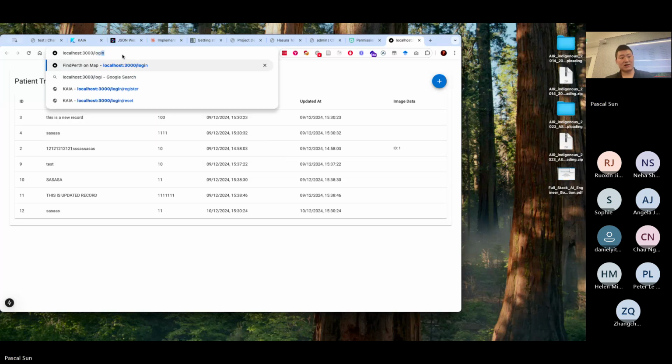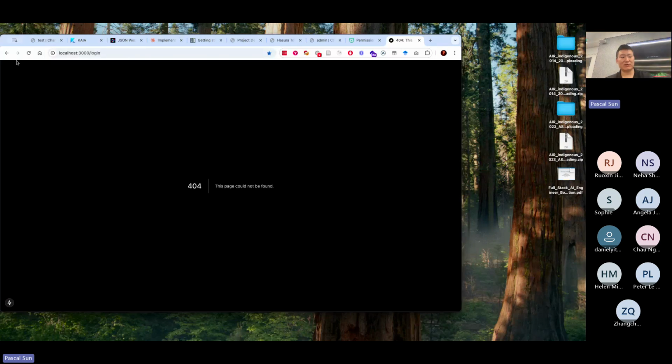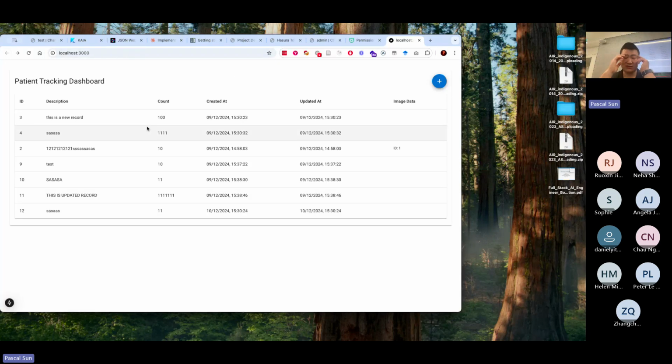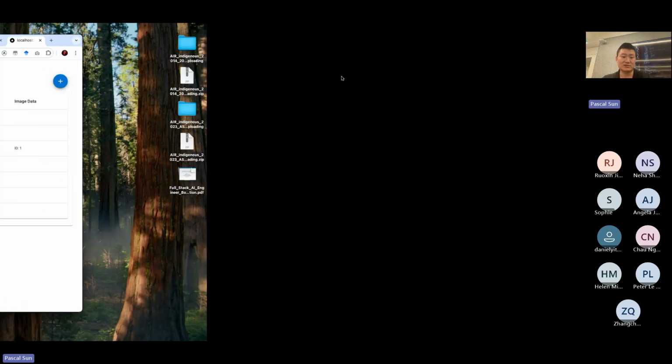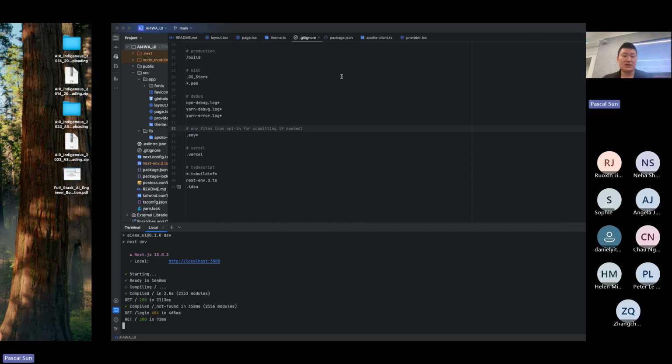And under this current scenario, what we design for this application in the front end is, if a user comes and hasn't logged in, we will direct them to the login page. After they log in, we will redirect them to this page. Otherwise, they won't be permitted to access this view. That's what we currently want to achieve.